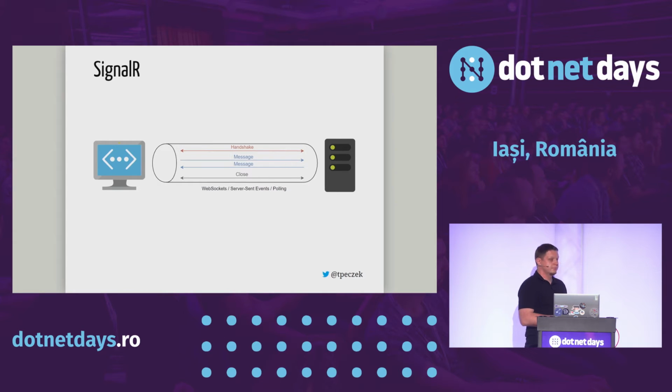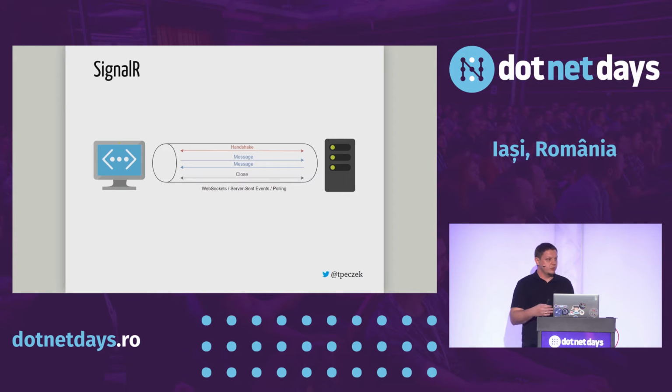SignalR, the go-to choice for ASP.NET Core developers. If you don't know how to start with real-time in ASP.NET Core, you go to SignalR. If you don't end up having any specific business or technical needs, you will probably stay with SignalR. SignalR is a very high-level abstraction on top of those other technologies that I have already mentioned. In most cases, you will end up using WebSockets under the hood. If you are in some weird scenarios, you may end up using server-sent events and POST requests.